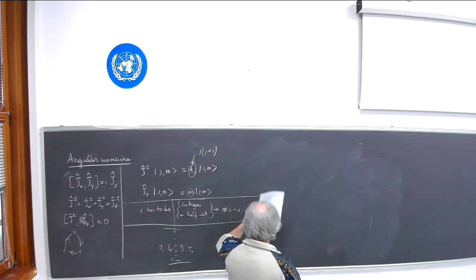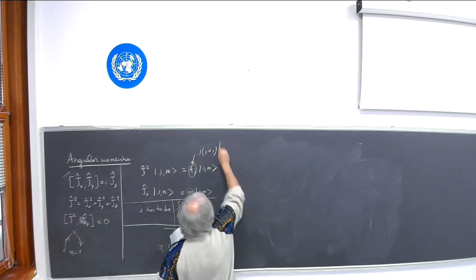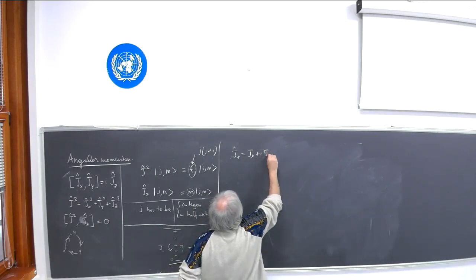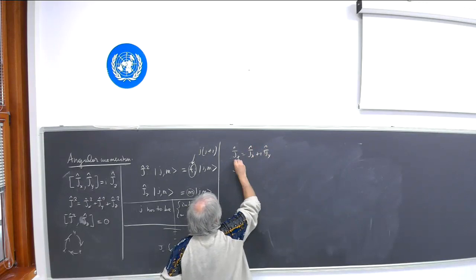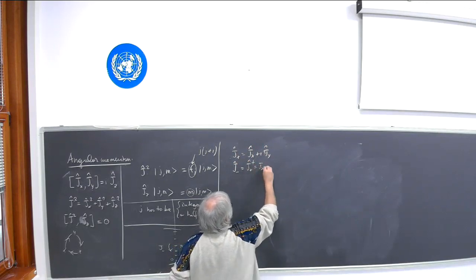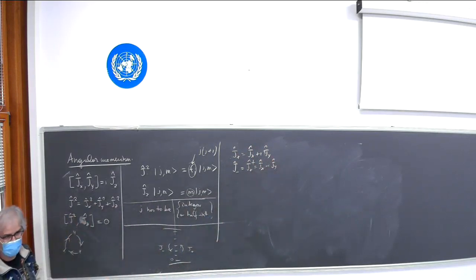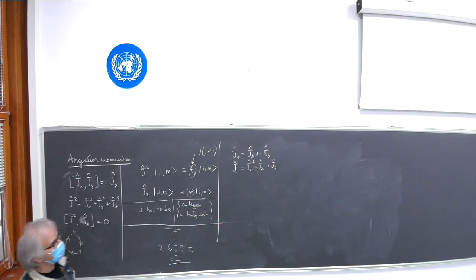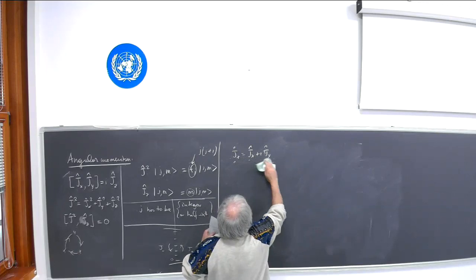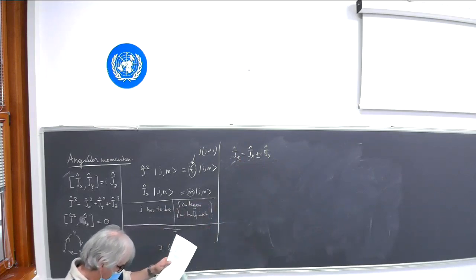Okay. So let's see. I define J plus equal to Jx plus i Jy. And similarly, J minus is the hermitian conjugate of it, so J plus dagger, which is Jx minus i Jy. I didn't specify, but obviously angular momenta are hermitian operators. For X and P, it's pretty obvious in general. Okay, good. So let me just write it more compactly: J plus or minus equals Jx plus or minus i Jy.